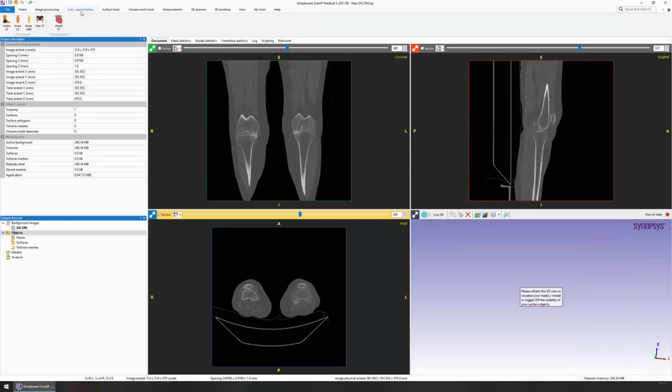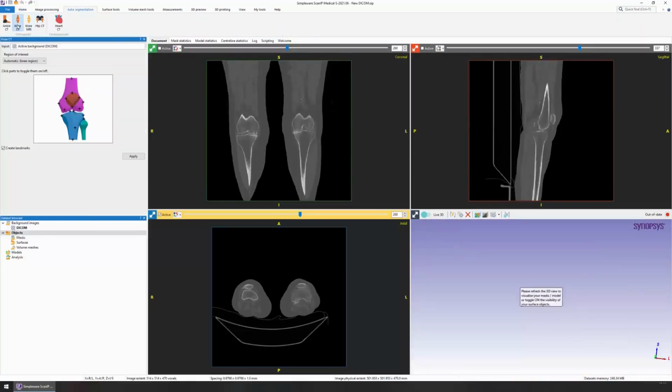So now we can go through the process of segmentation. So we're going to be using the knee CT tool, which is part of the AS Ortho module. You can see how quickly we set that up. You just open the tool and click apply. There are more advanced options to set your region of interest, say to one knee or part of the scan if you're using a whole leg scan, for example.